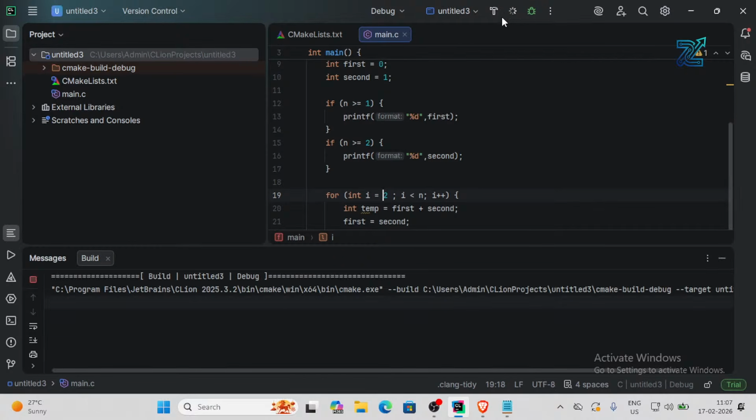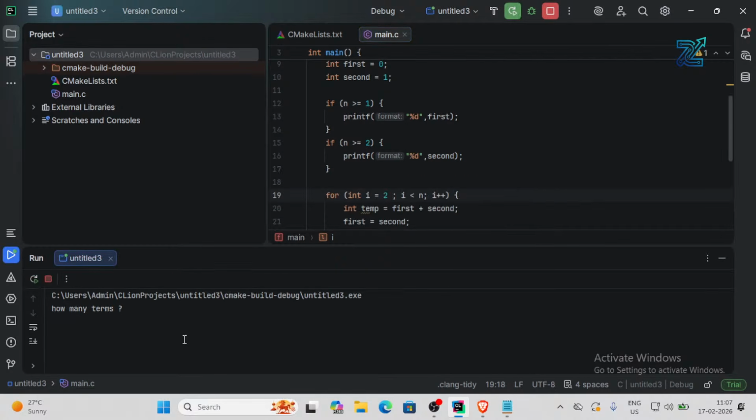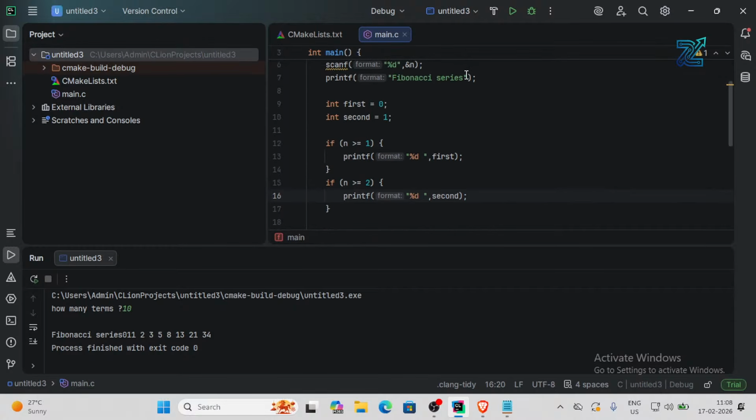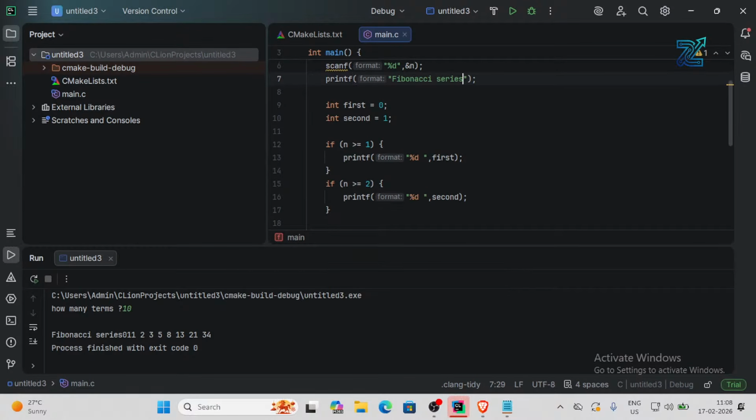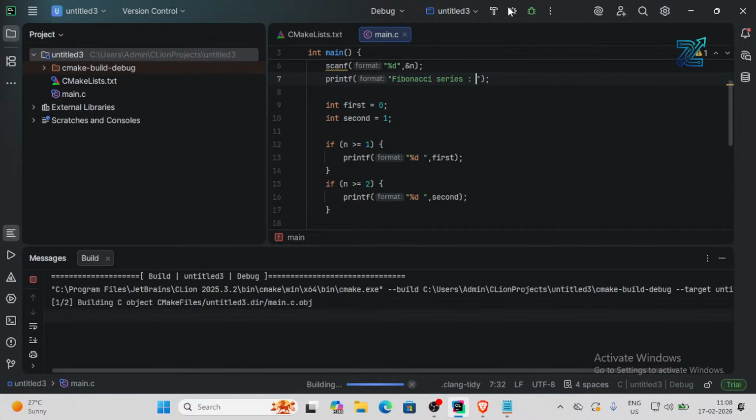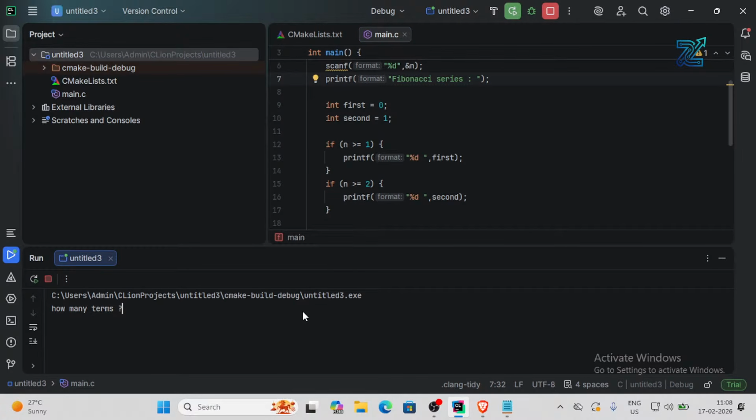So now let us check. So I want 10 terms. So it's 0, 1. So I have to give some space here, some more space here. So let us run it. So it is 10 terms. So the Fibonacci series of 10 terms is 0, 1.